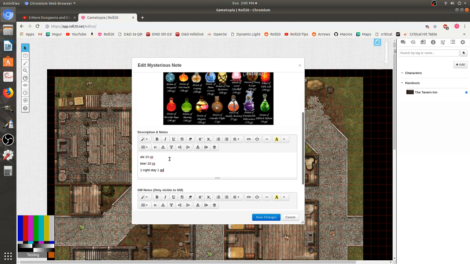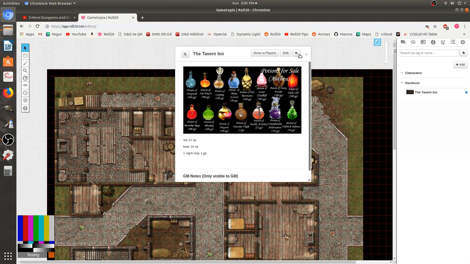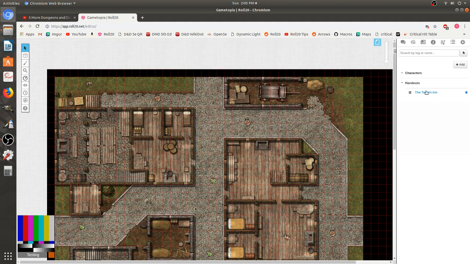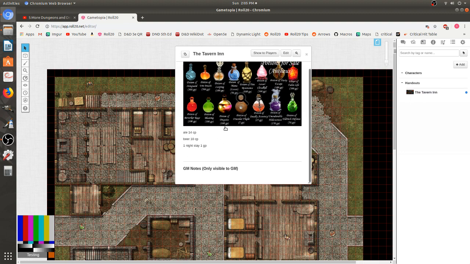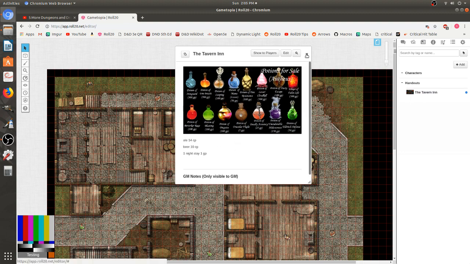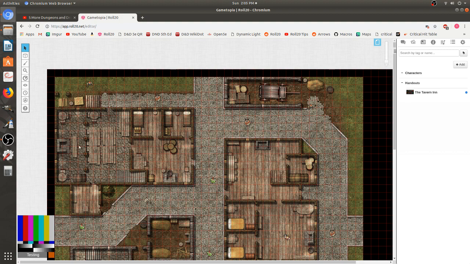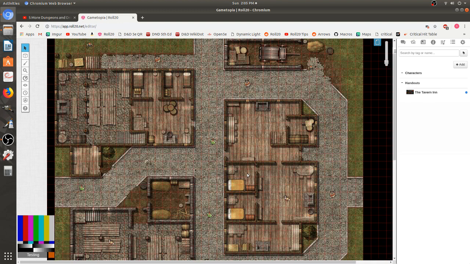And when you pop that out to your players, they will be able to see all that, like a little menu, and it'll be information that they can access on their own. This also works great if the town is selling weapons or items or anything else like that, and even if you just want to put some plot related information out to them.